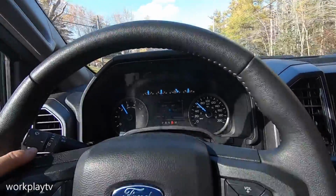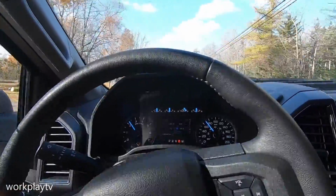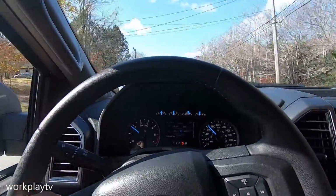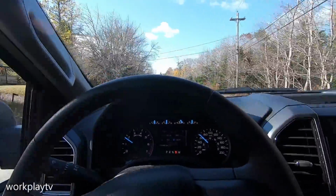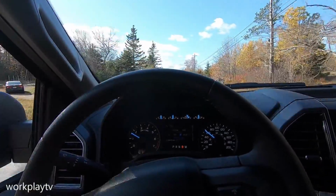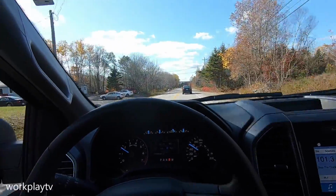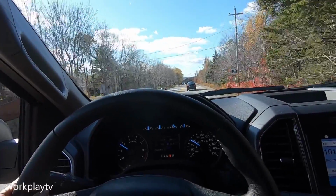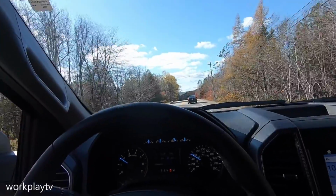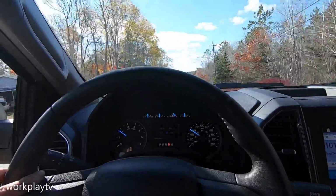All right, so we are on the road and I can definitely feel the truck knows the tongue weight. That's for sure. It is squatting, there's no doubt about that. We'll see how much it squats when we get back. There's a lot of weight on the front of that trailer. It's definitely not over its payload by any means, but if I was going to tow for a long distance, I would definitely make sure that the majority of the weight is over the actual axles of the trailer. So it does feel it.